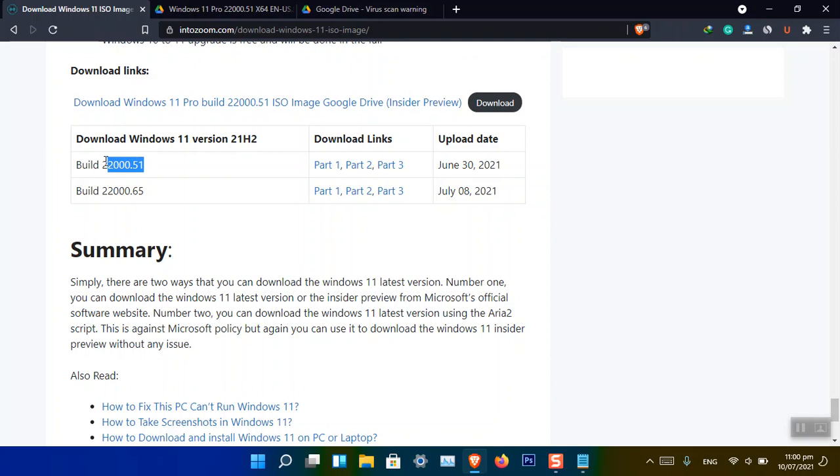Here is the 22000.51 and here is the 22000.65. But I think it has an issue that these are basically taken from Iranian links. So these are not available in all regions, especially I think in the USA if you are from there. If you simply click on it, it's going to download to your computer.